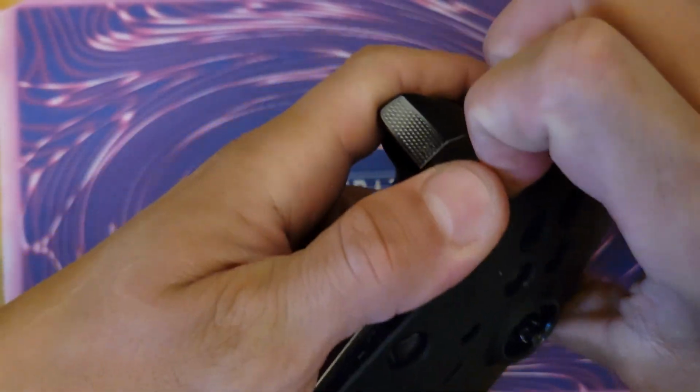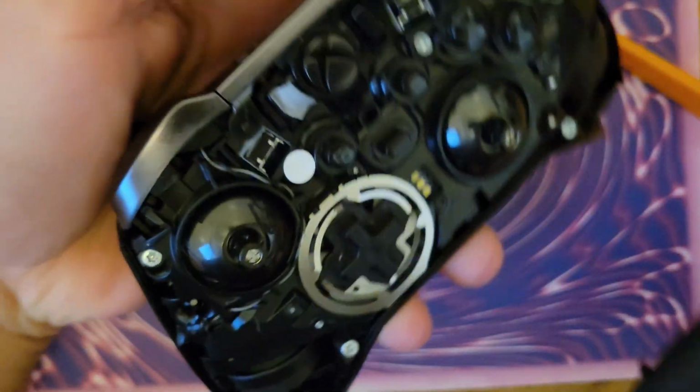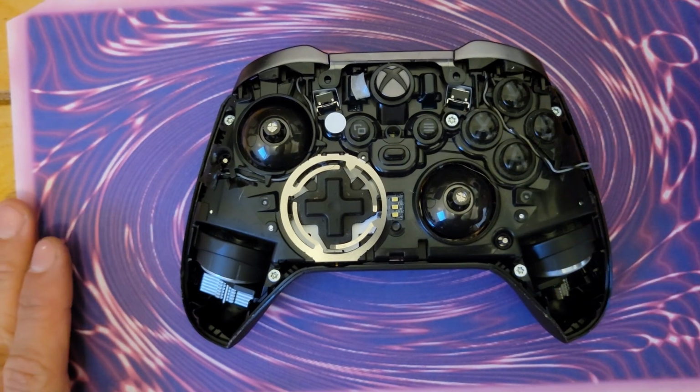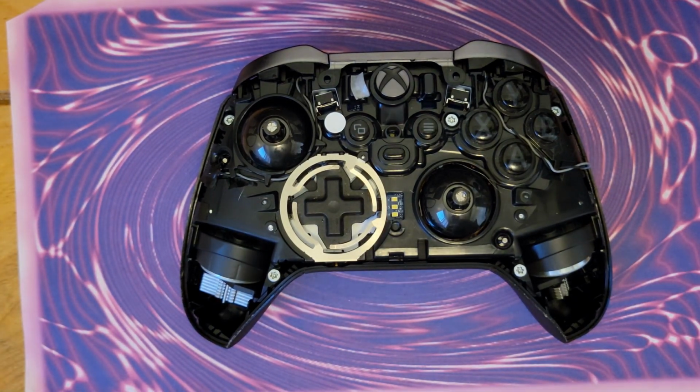Once you have one side free, you can pretty much just start prying at it. These things are built pretty well. You won't damage it. Now you've exposed all of your screw holes. This is going to be a T8 screwdriver.